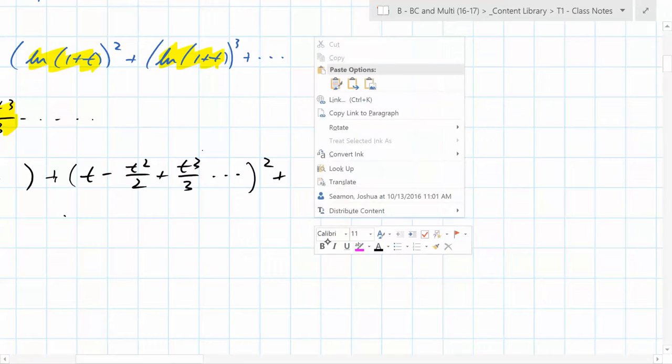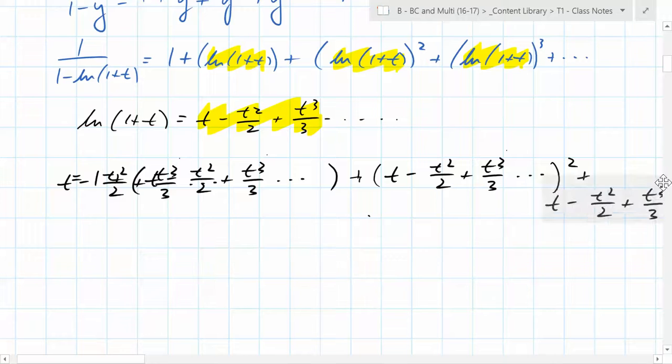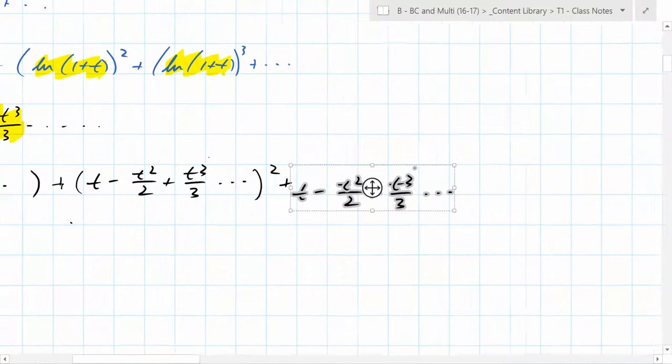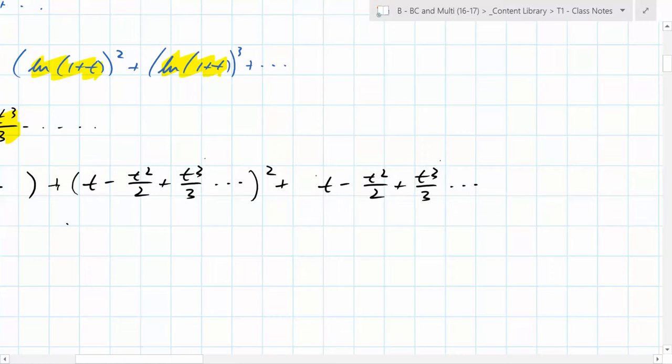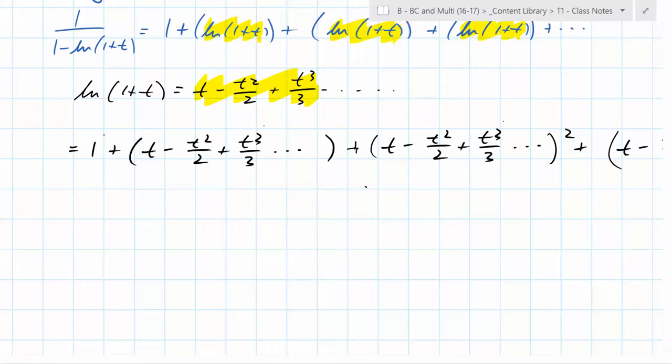So now you just have to do algebra, everybody. I know you're not going to like it that much. It's okay. It happens. So this thing is cubed. Are you with me so far? Okay. So you have to clean this up and be real careful about it. So first you ask yourself, are there any other constants besides 1? No. What about just t? There's just that one t, right?